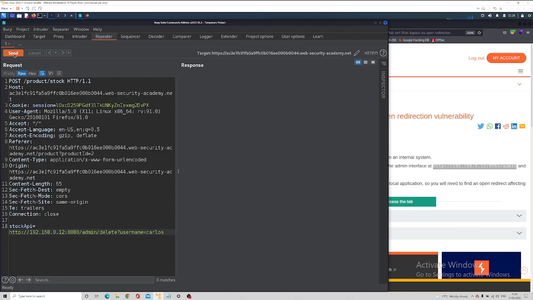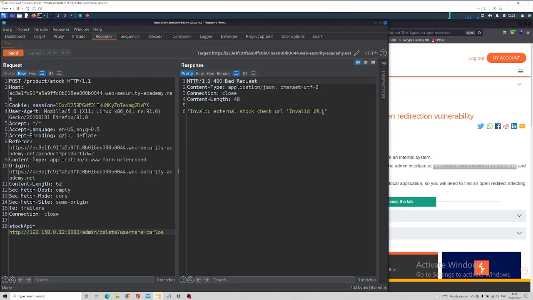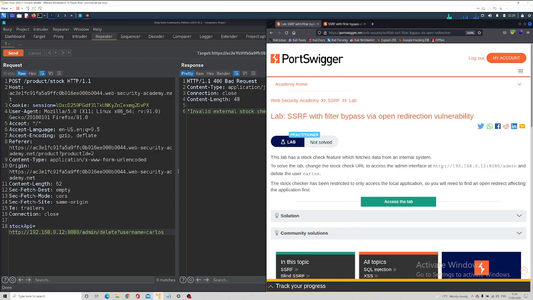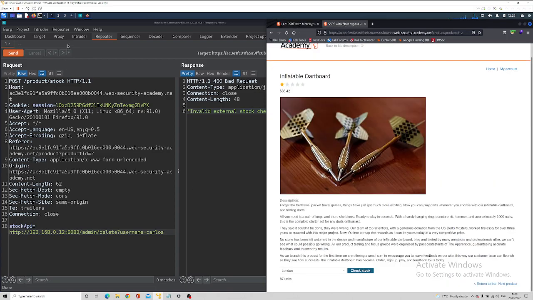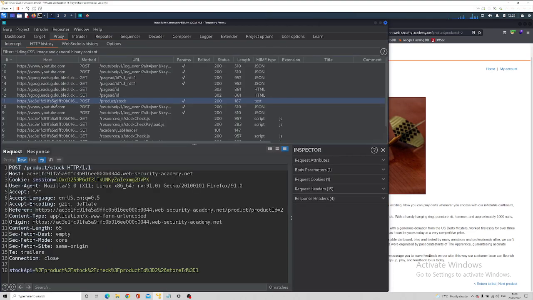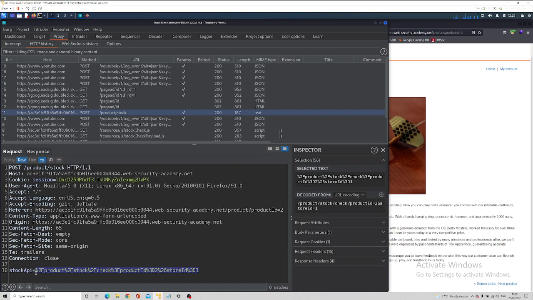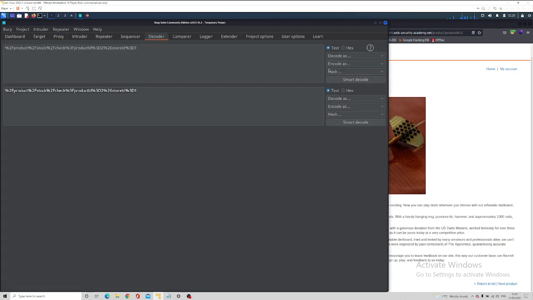But this is one of the practitioner ones, so there will probably be security checks on this. So if we go to here and use this one, as you can see, this is already previously there. Maybe if we decode this, it's not the hardest to decode ever.